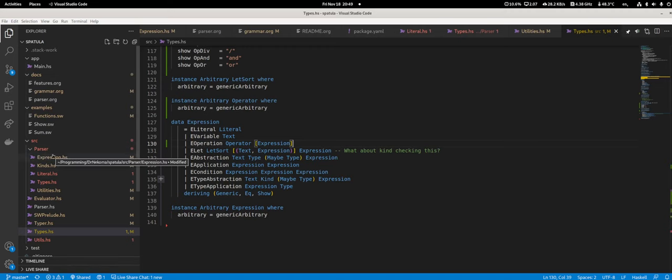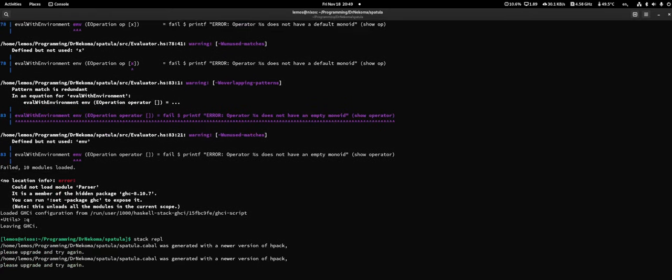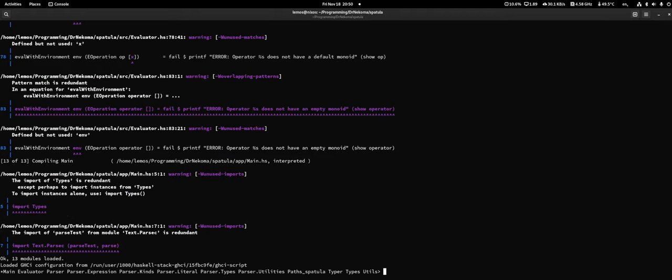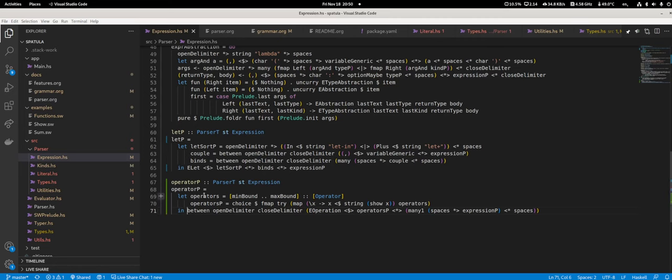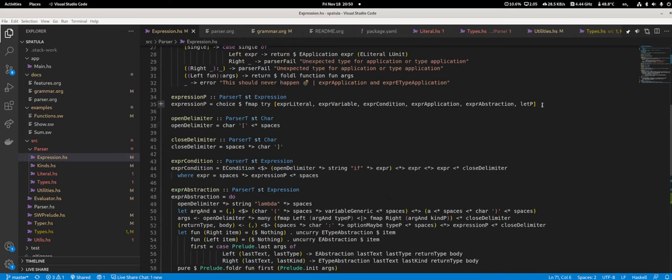That code again? Let me... Can you check? Wait. Oh, no. I remember this from back then. We need to do it here. Oh, yeah. That's how applicative works. Oh, I see. It's because the map that you do in the beginning parse has nothing to do with the blanket. Yeah, that will be inside the parse, right? That makes sense. Okay, so the operation works. The between. Now we just need to go to this guy, add operator P. Okay, now we can have literals, variables, conditions, applications, abstractions, lets, and operators.